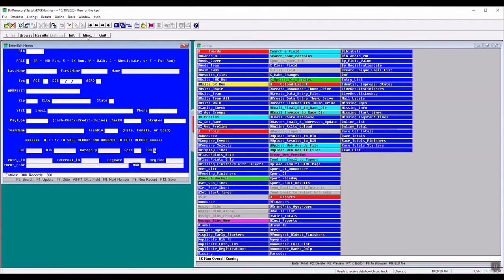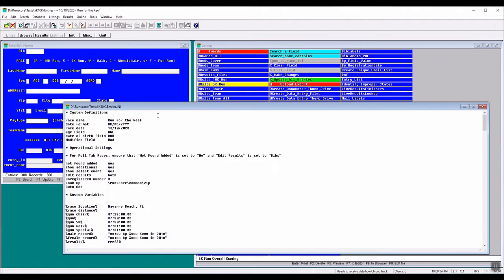As the race starts, we're going to record the start time. We'll go into edit entries, the any, and notice the chair was scheduled to go off at 7:29. The gun was supposed to be 7:30 for both the 10K and the 5K, and the gun for the walk was supposed to go off at 31.